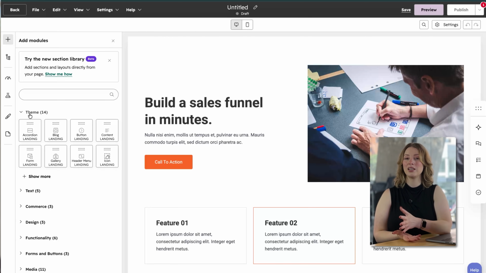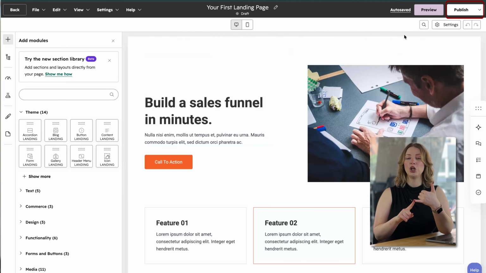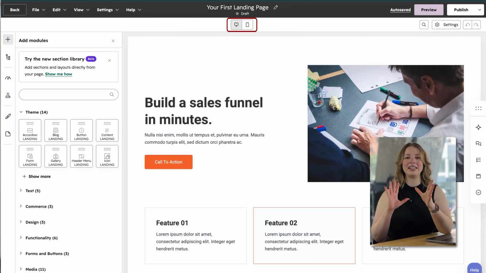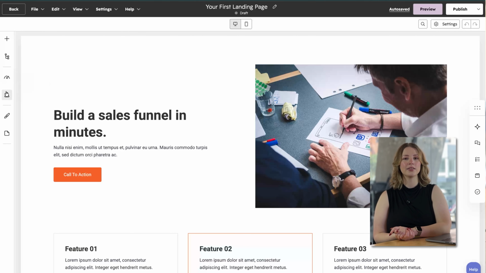The top bar is mostly the basics like file, edit, views, settings, and a place to rename the page. The 2 controls you'll actually want to touch are publish, which goes live instantly, or you click the arrow to schedule the publishing, and the device toggles, which let you flip between desktop and mobile previews. There's also a save button, but you'll mostly want to ignore that because every change is auto-saved. Now, the left sidebar is where the real work happens. 6 tabs, you'll use most of them on every page.